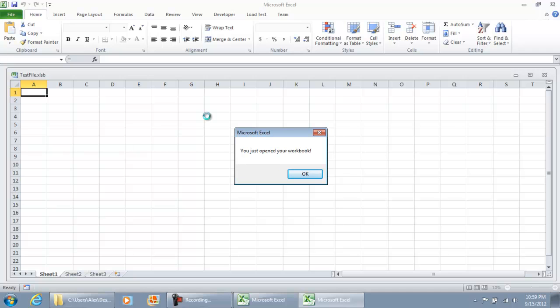This completes the portion of video 1 where we're just talking about how we use the Workbook_Open procedure to run a macro as soon as the workbook is opened. In this case, all we did was execute a MsgBox code. In the next video, we'll talk about how we can record a macro in order to transfer information from a raw data file and place it into this workbook.